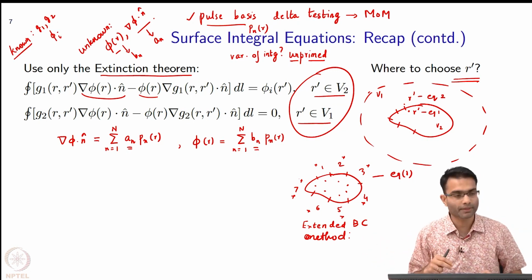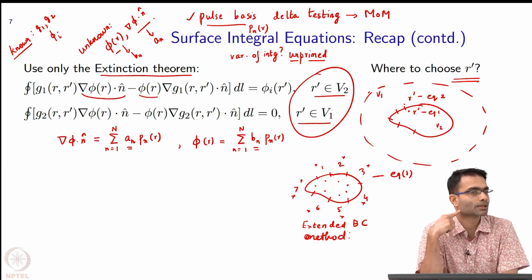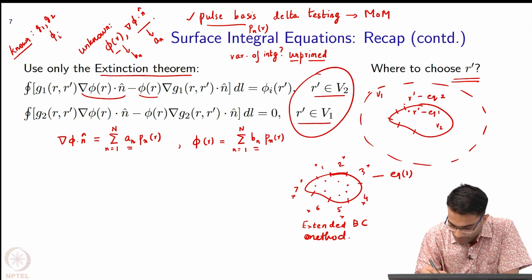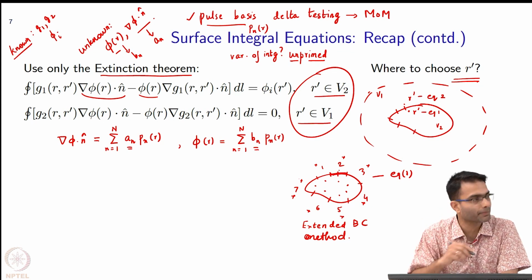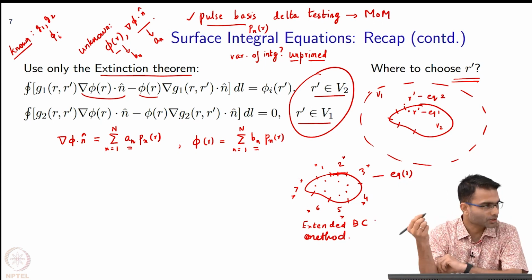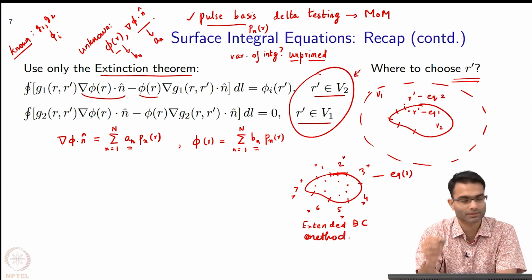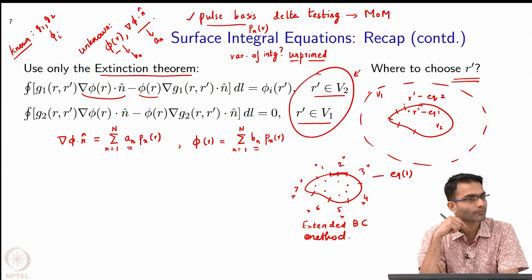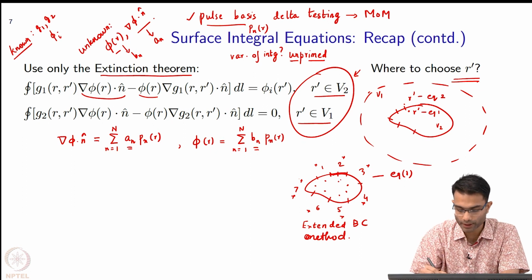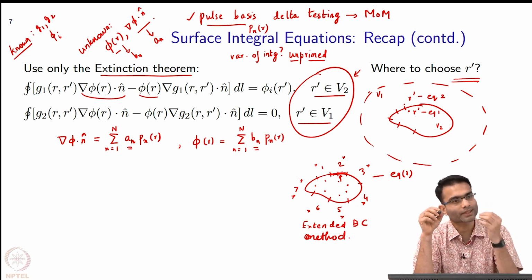Can I do middle of each segment here? I get 1, no. Anyone saying yes? I mean a segment like this. Can I pick my r prime here? It is known. So, if the boundary is known to me, n hat is known to me. So, I can pick my location anywhere as long as I am obeying these constraints. N hat is given to me, I know the boundary. Can I move this guy over here? I can move it as long as it is not, even touching the boundary is okay.